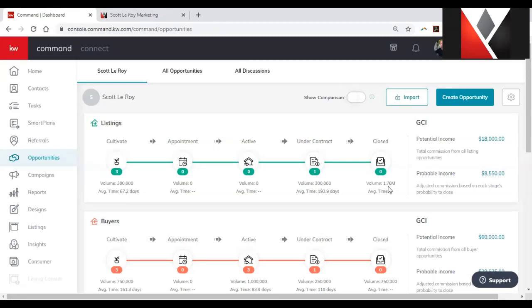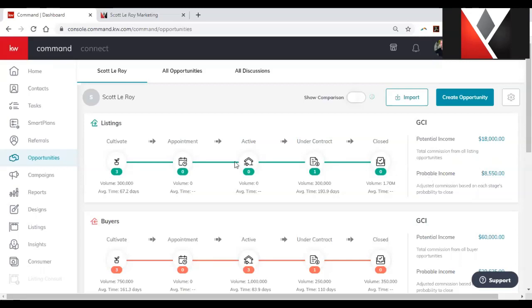It's now closed. All right, and if you notice, you have listing opportunities, you have buyer opportunities, you have lease opportunities. All right, so that way you can actually keep track of your database at any given point in time. All right, so now instead of just saying, oh, it's currently under contract, so now I need to do the contract to close portion of everything. Well, obviously that's still going to be a necessity, but now you can actually see all those additional steps prior to that, so you can have a 100% transparent transaction with your contact. All right, so this is the best part about it, you can actually see that. And more importantly, you can actually see your potential versus probable GCI over here too.